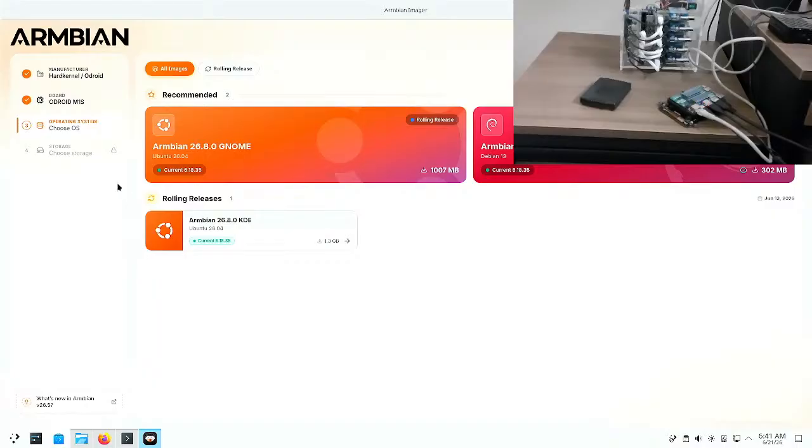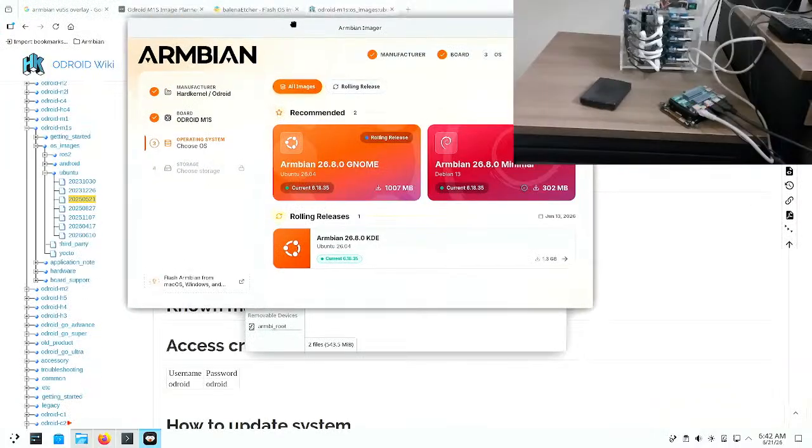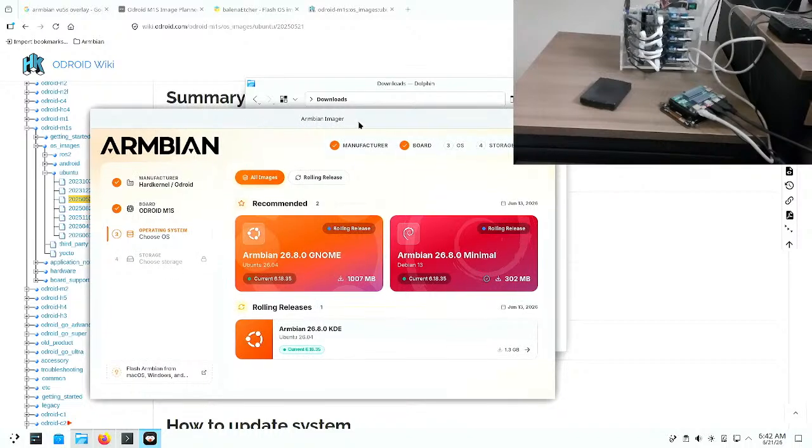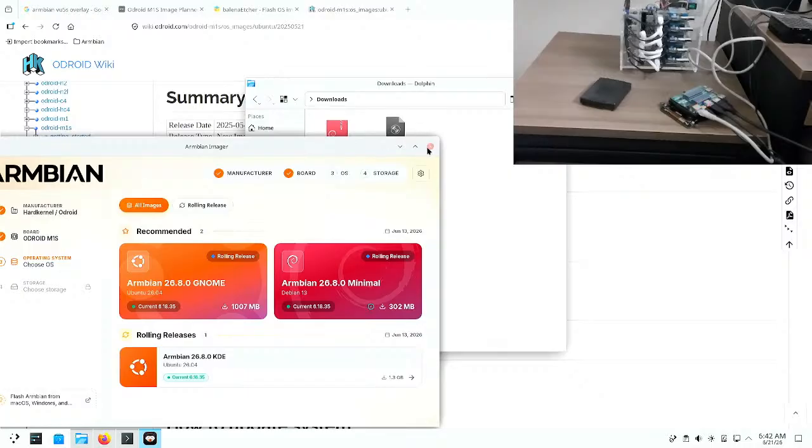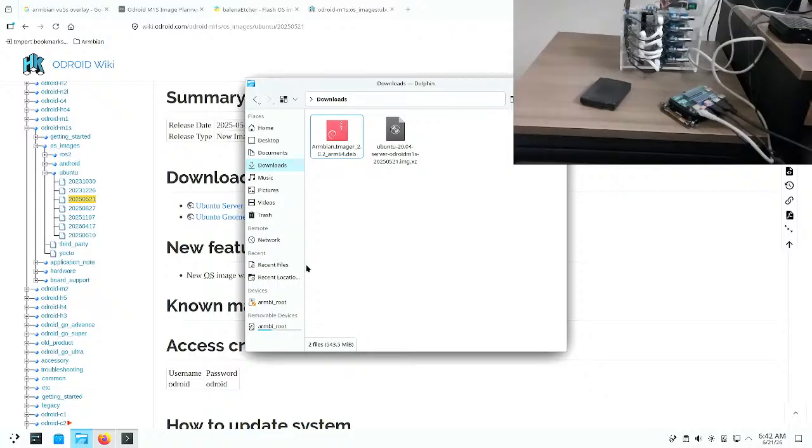where's the custom OS image? Choose OS. All images. I want my own custom one to go in there. Here, all images. Can I do a local image? Can I not do an Armbian image with this? So then how do I flash it? I'm sure it contains instructions on the Armbian website. I also cannot see that. This is the worst view mode for me. Oh god.